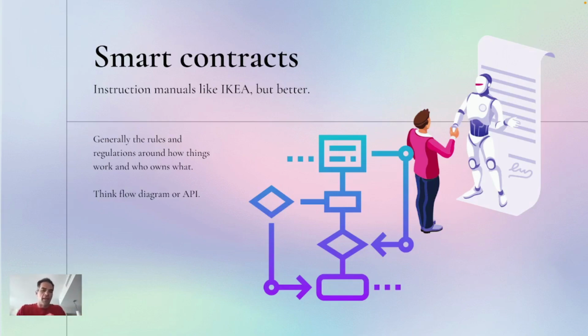When you think about it, at the very core, they're diagrams, they're instructions, there's rules, there's regulations. There could even be legalities tied into a smart contract, right? The simplest way to think about these things are flow diagrams or API calls. A really simple example that you'll find all over the internet is the example of the vending machine contract, but also, traffic light systems, they're also running on smart contracts, right?